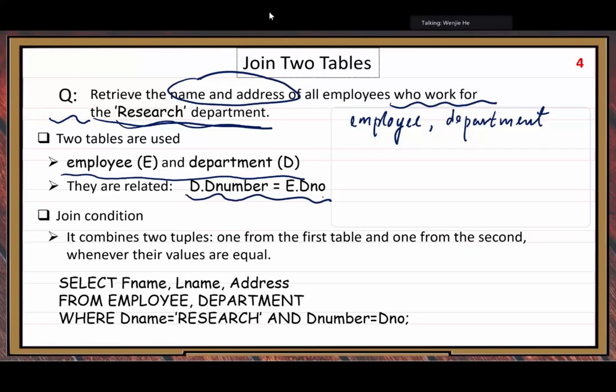Another thing. Here you can see we use the aliases D and E. But here we drop the aliases. I do not use D.Dnumber and E.Dno. That's okay.